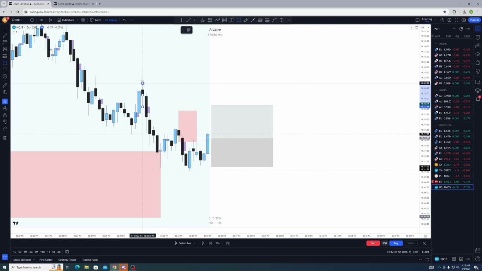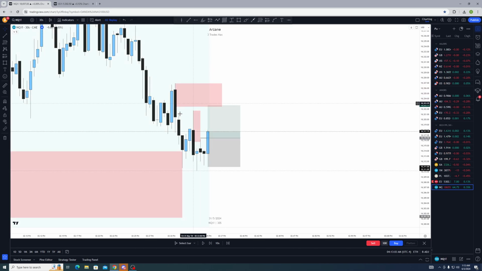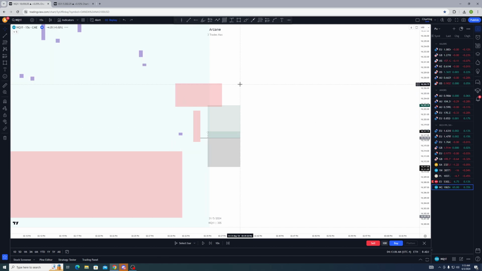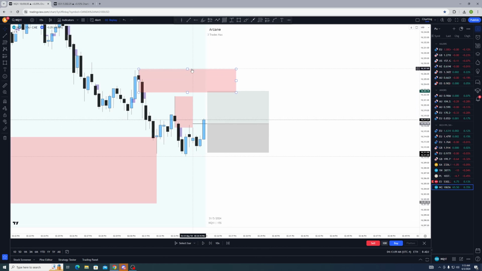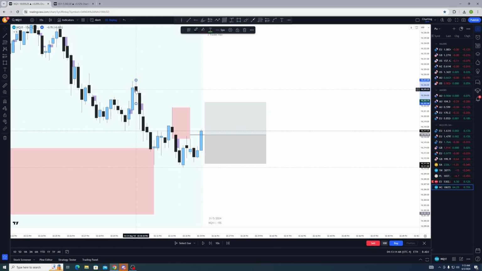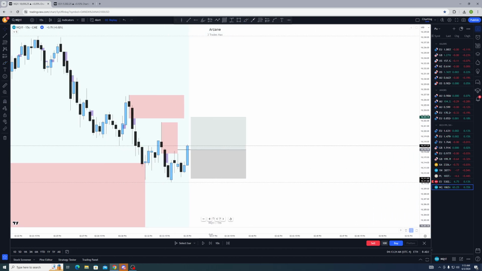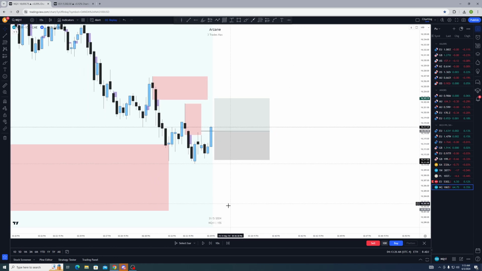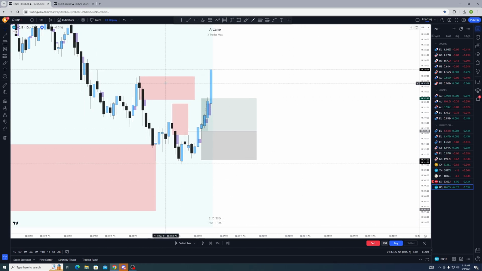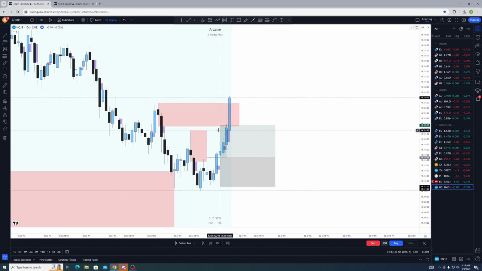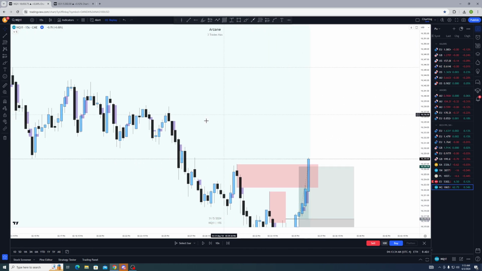All right, this zone may not have got tapped into on this second, but if you go on the 30-second, I'm sure there's the zone right there, it did get tapped into. So I expect this to be fully mitigated, but just in case it's not fully mitigated and this is just inducement right here, it's going to tap into here and then continue through this. Before this zone, I break even. Worst case that happens, we tap break even, and I get a re-entry if it does hold. And so this zone gets absolutely slashed, and then we follow the targets.